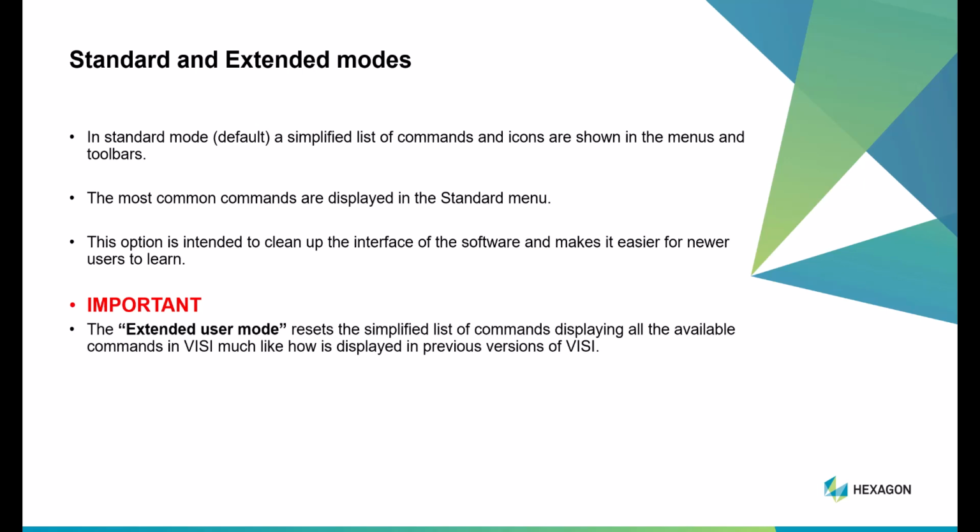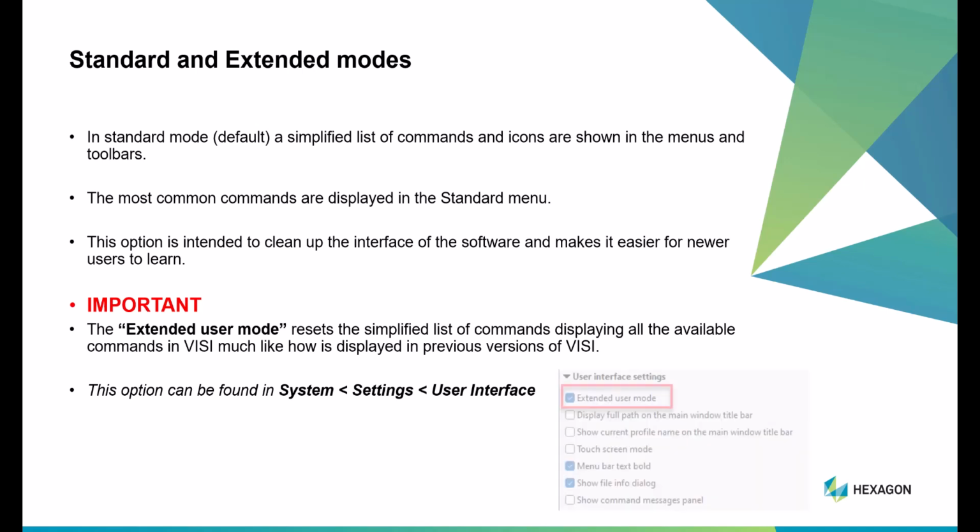There is, in the system settings area, a drop-down called Extended User Mode. You will want to have this checked with one Visi session open to be able to bring back the full menu options. So if there are commands that you're used to seeing and you notice that they're missing, this is very important to check on. Again, very, very important.